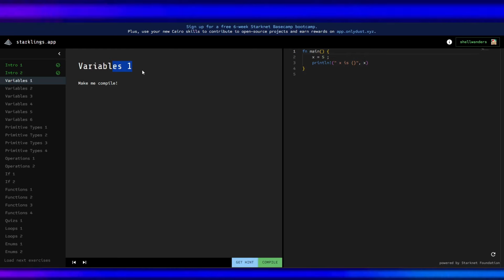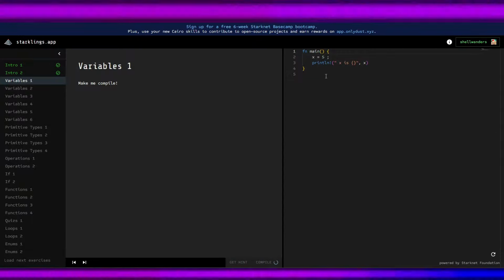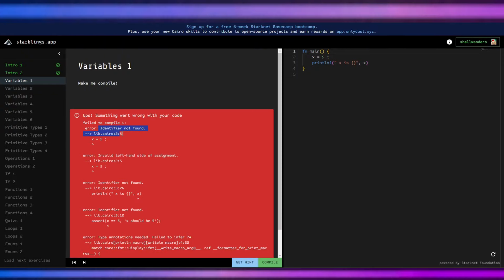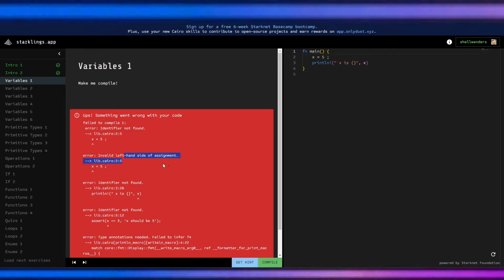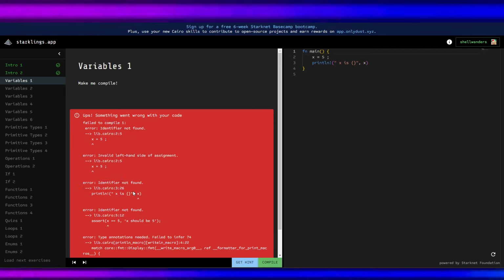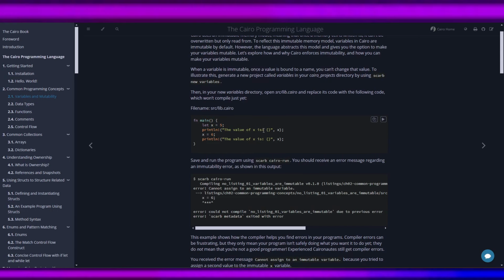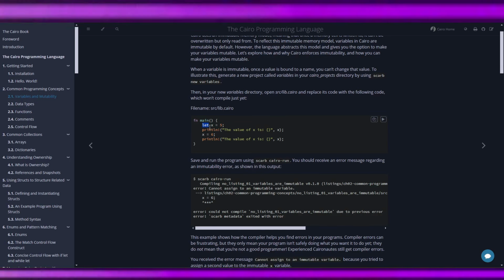In variables 1, if you compile this one, we will see that it won't compile. Identifier not found. Invalid left hand of assignment. If you look at the example, they use let.